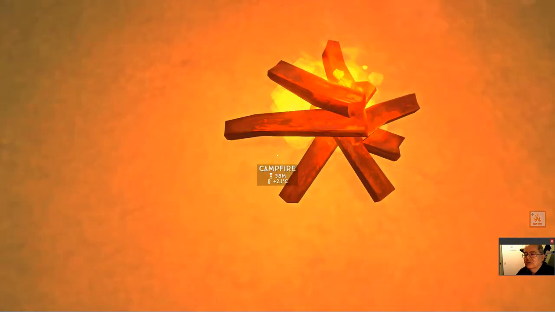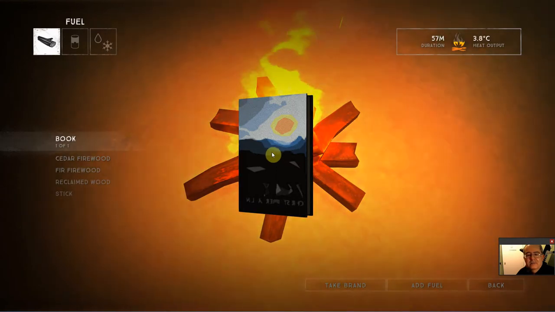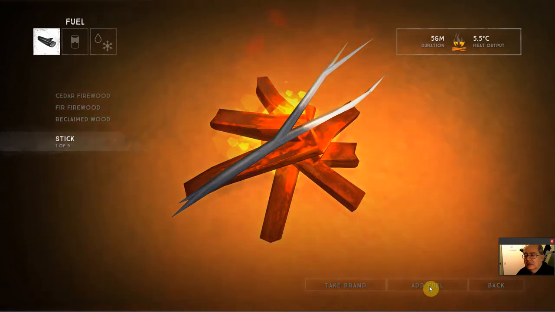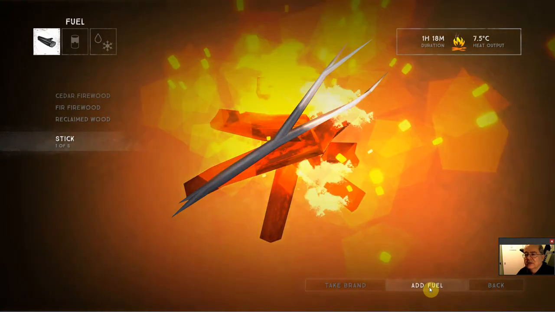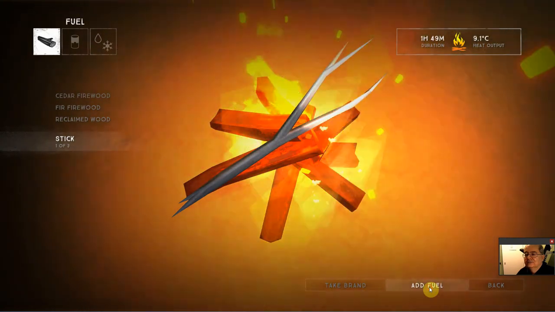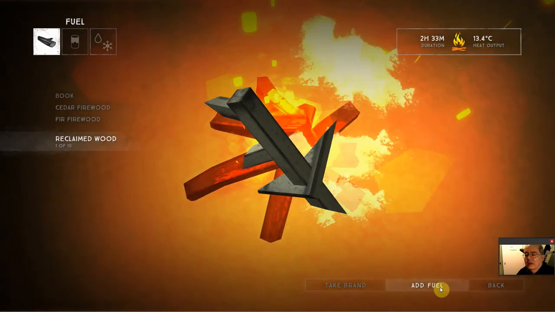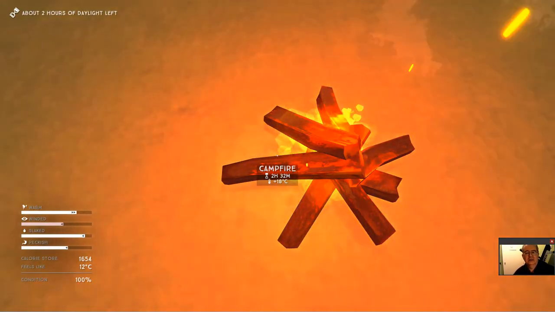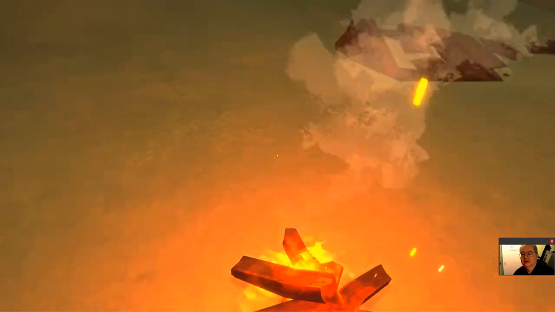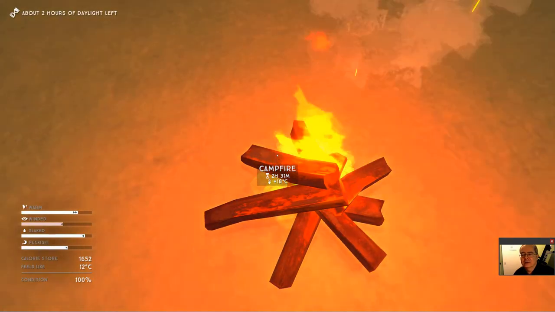And cool. Now, 58 minutes left and I'm feeling better. Let's add some sticks to it. Okay. So that's cool. I'm warming up. How do I feel? I'm getting warm. Thank goodness for that. How much daylight left? About 2 hours. Well, that's cool.